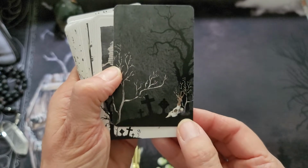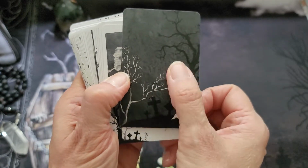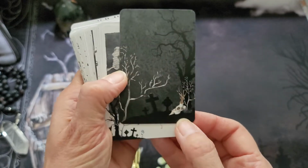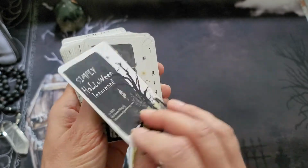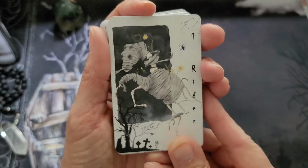So here are the backs of the deck with the little skull, the cemetery, and the little trees. I just kind of liked the scene. It was a little bit different for the backs, okay? And this is the title card. All right, let's just kind of go through them one by one.